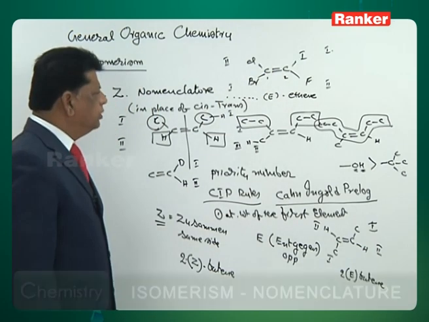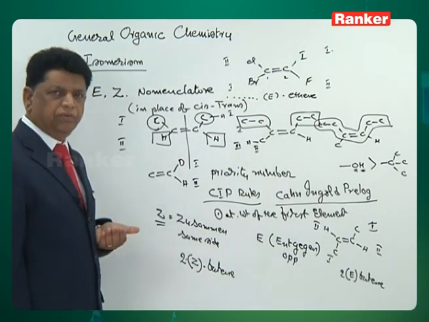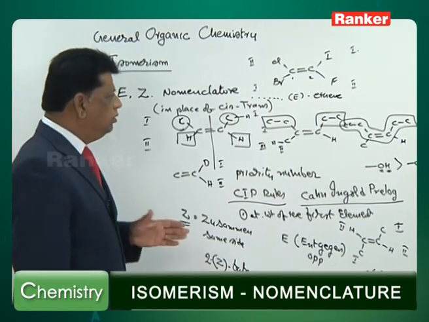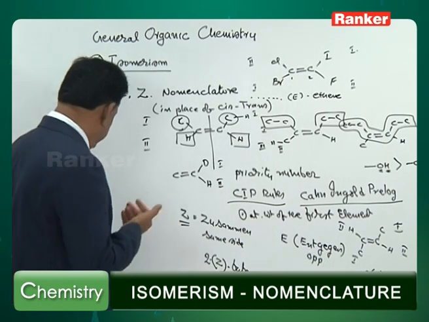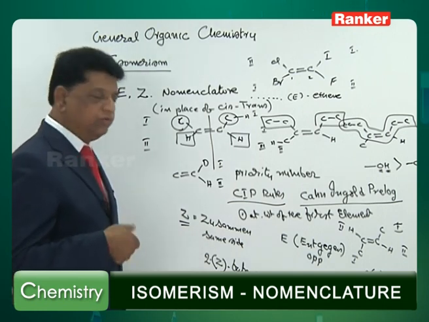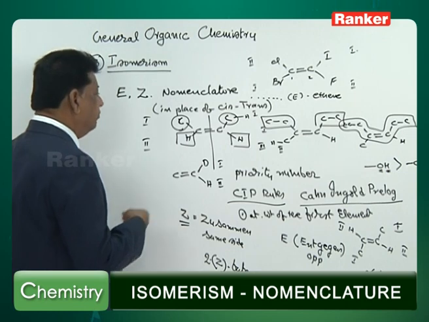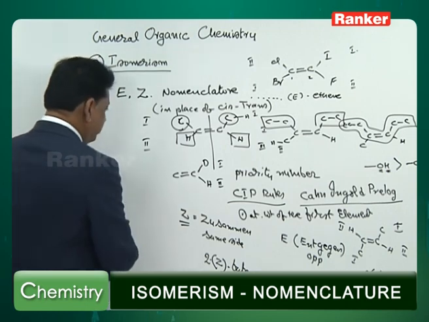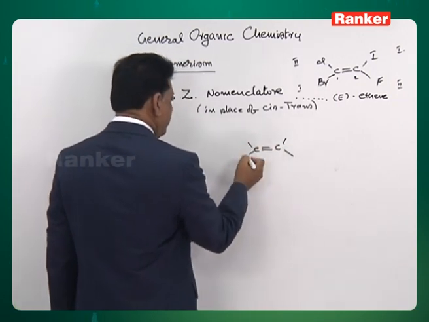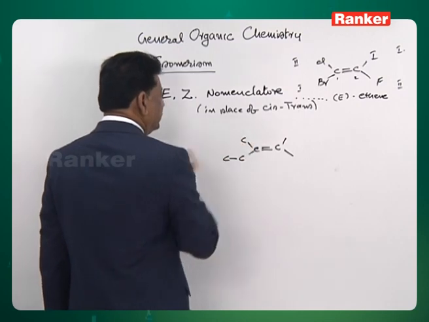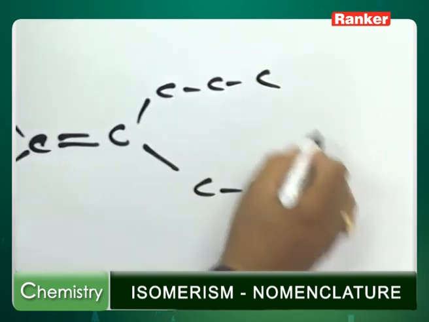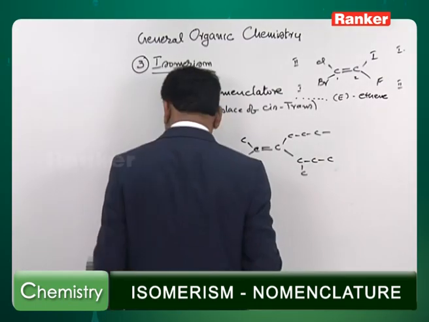Okay, ethene. Mostly the cis compounds happen to be Z, and trans compounds happen to be E. But if that were always the case, the new methodology would not have come at all. So we have some examples where this does not hold. Let us take one example like this. One side you have ethyl and methyl, the other side we have propyl or n-butyl and isopropyl.